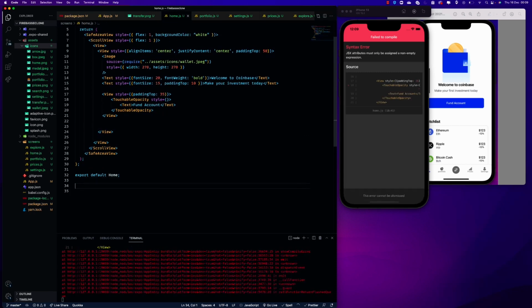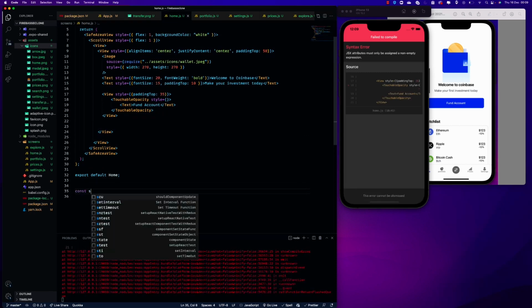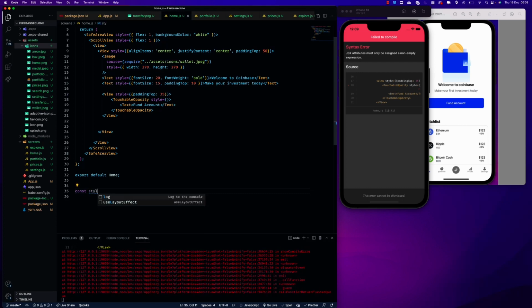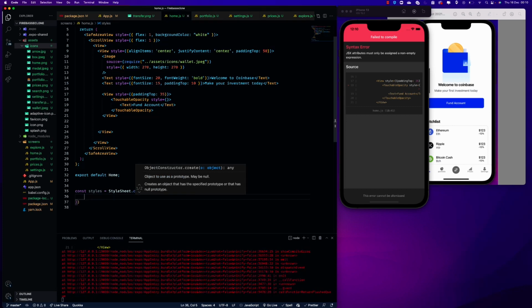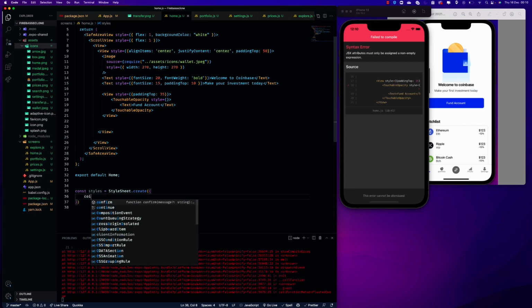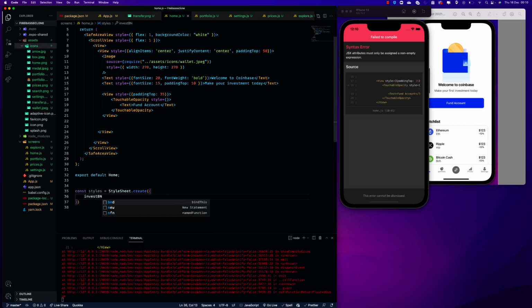Let me just create a const styles equals style sheet which we imported dot create, and we'll call it maybe invest button, and I'll then call it styles here.